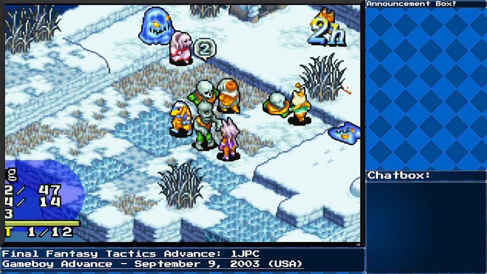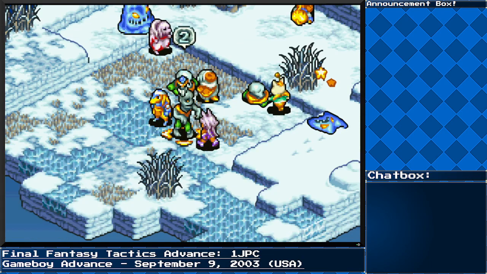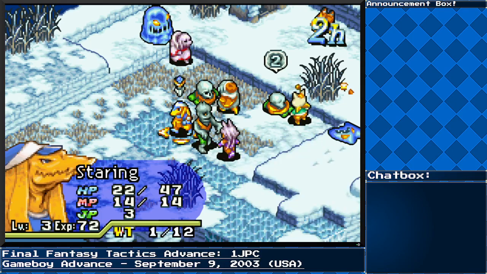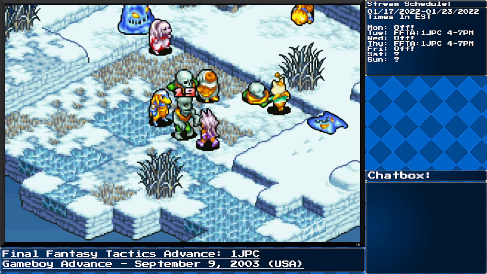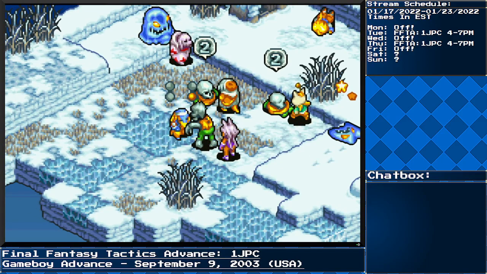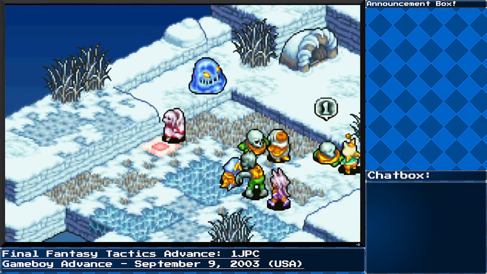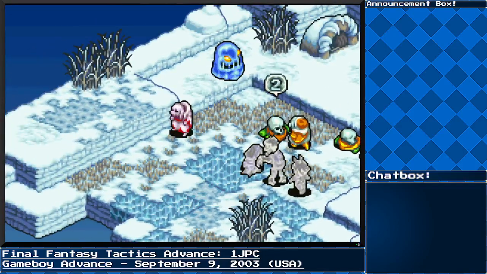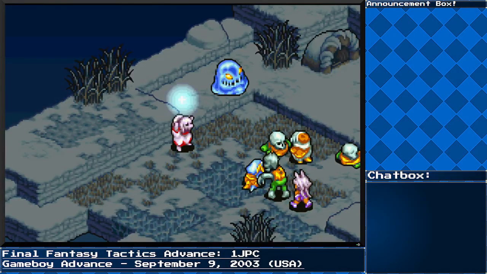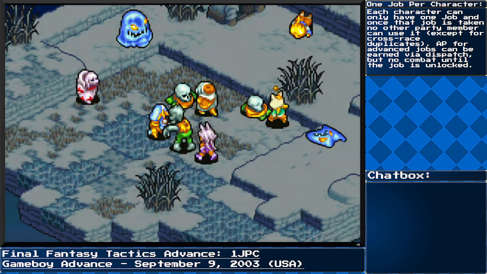Crap, he has counter. Okay, can I... Nope. He will still counter. That's annoying. I might eat the hit. Okay. I might eat the hit as well because I can just run over here. Hard cast Cure. And even if it misses the zombie, Staring should get picked back up a little bit. There we go.